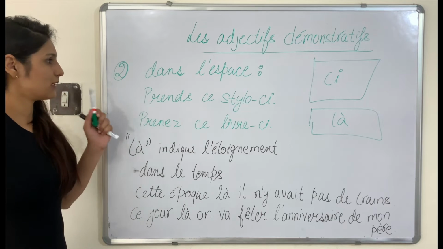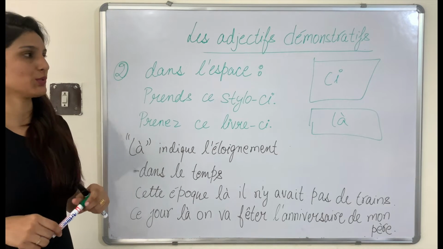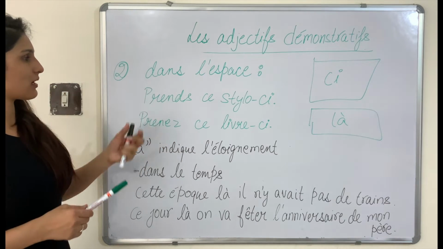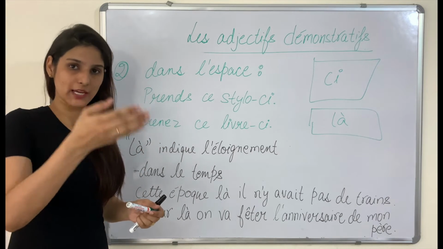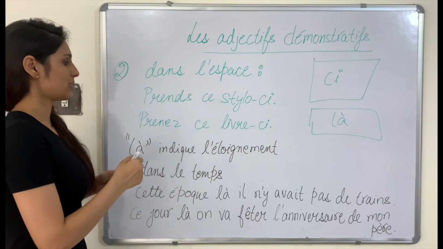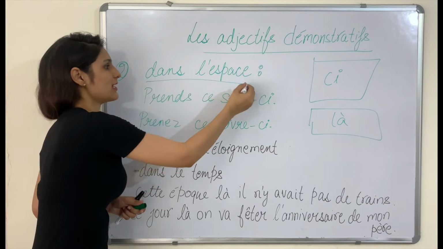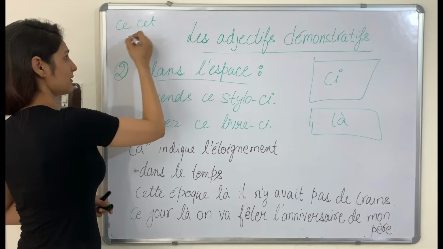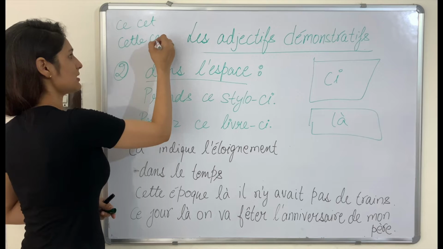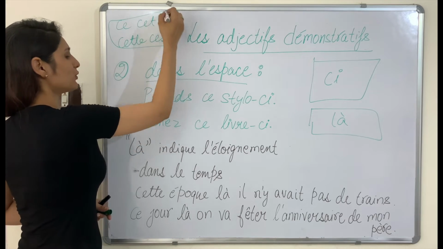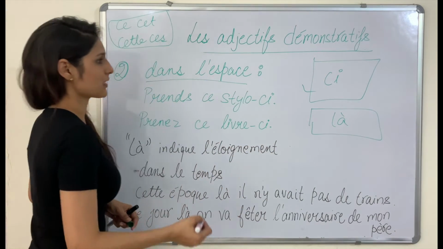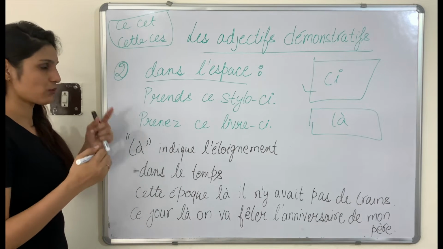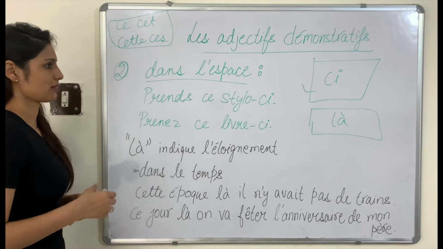Now, the second phase where you use si, that is, first was in time, dans le temps. Now, second case is dans l'espace. With these ce, cette, and say, all 4 you could use this si. Ceci, cette-ci, c'est-ci. Now, first was time, now space.